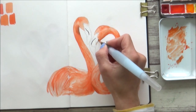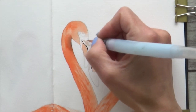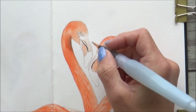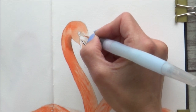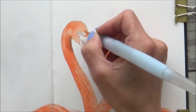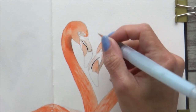With all the feathers done it was then time to move on to the face, and for this I used a little bit more detail with my water brush, just putting in some of those finer features. I thought it made a nice contrast to the looser feathers on the neck and body. I really like how with a water brush you've got so much flexibility — you can do larger areas and washes, and you can also do much more fine detailed areas as well.